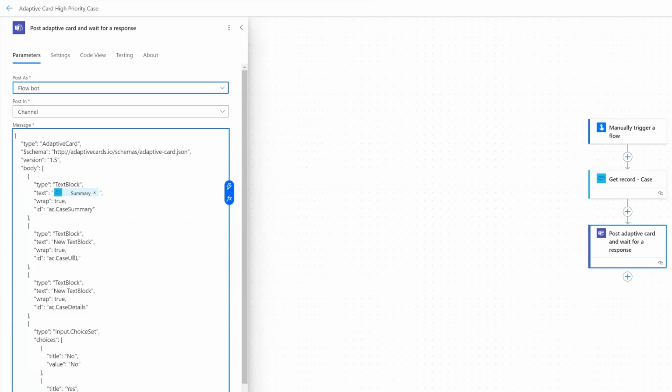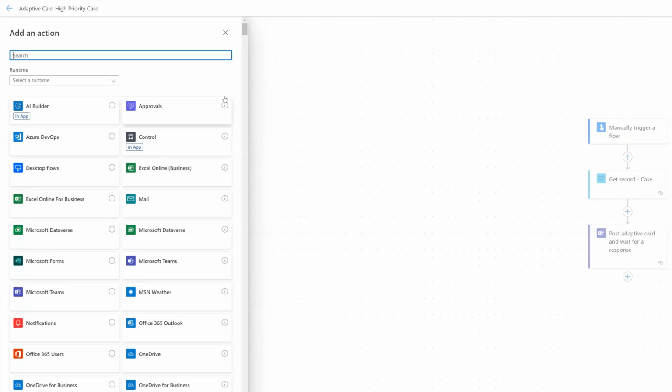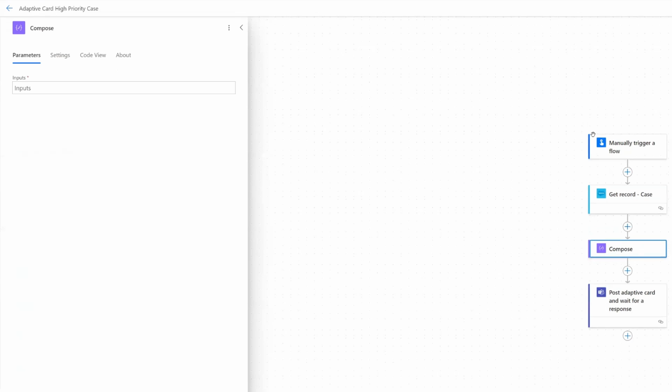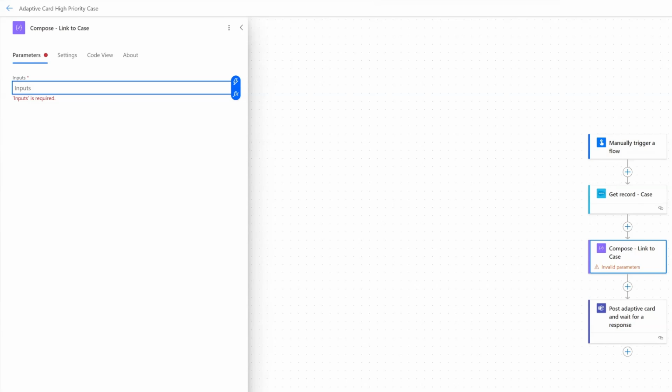So to do that, I'm going to add in a new action up above the card. And it's going to be called Compose. And I'm going to rename this to Compose linked case. What I need is the URL from Salesforce. So this is the URL from Salesforce.